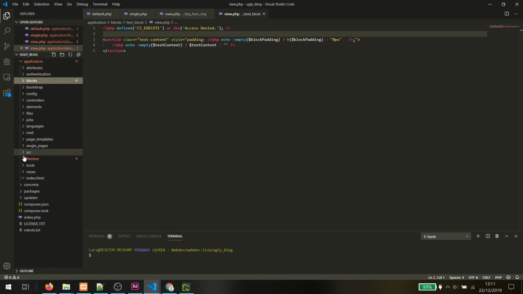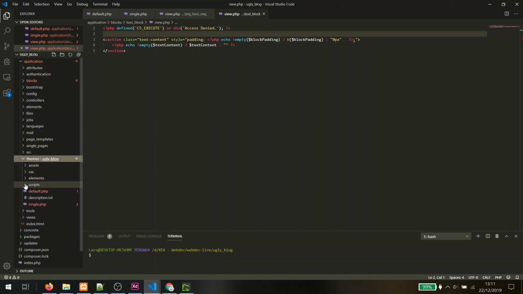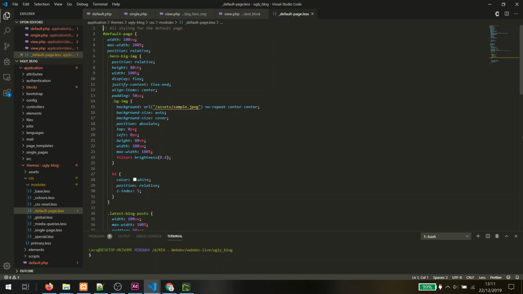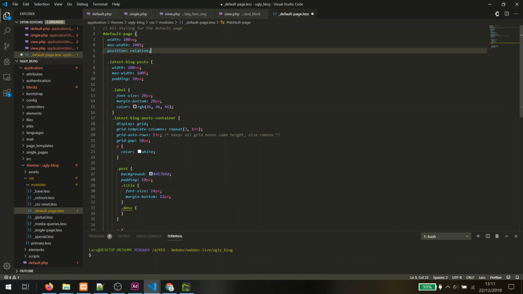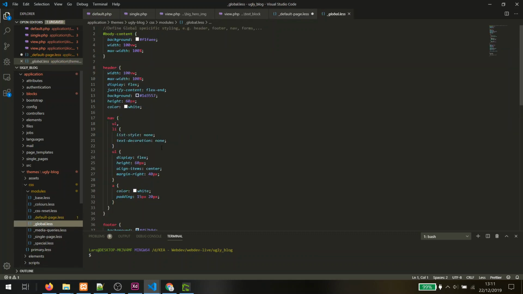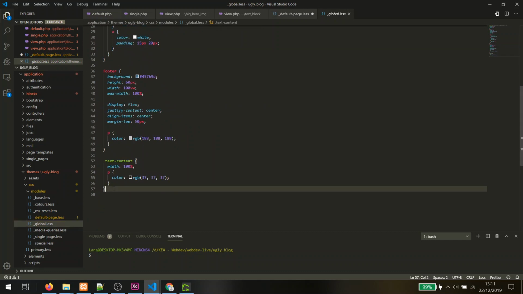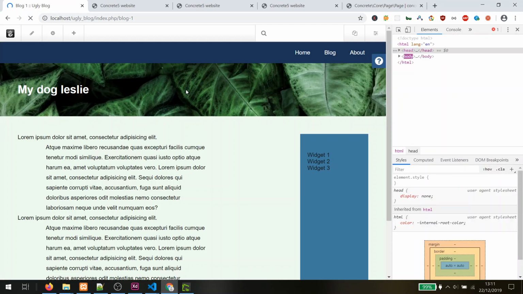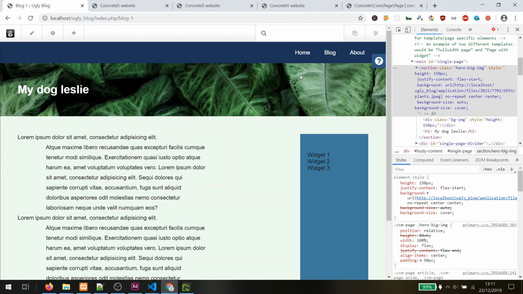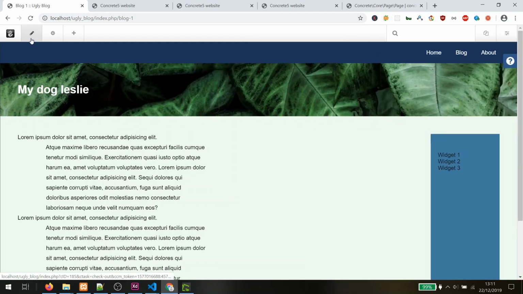So I go back inside themes and then inside CSS, base, default page. So hero big image. I probably should move it up inside global because I'm not only using it on one page but on multiple pages. Saving it. And now it works out of the box. Good. So that one is fixed.